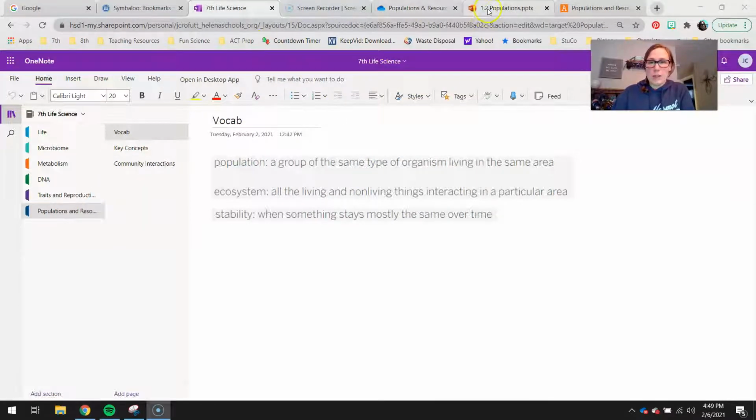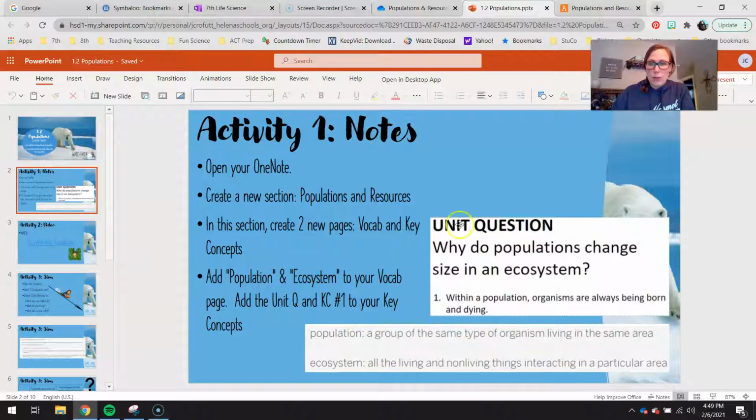And today you guys are going to add your unit question: why do populations change size in an ecosystem? We're not going to focus in on our chapter 1 question this unit. It talks about the glacial sea, which ironically isn't even a real sea. And so I'm not a fan of that little phenomena that we talk about, because the examples that it gives of the populations in the sea are very much true and very representative of what we see in real life, but the glacial sea is a make-believe place. So our unit question again: why do populations change size in an ecosystem?